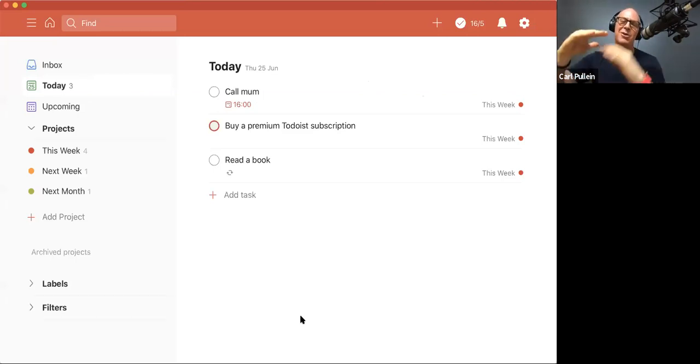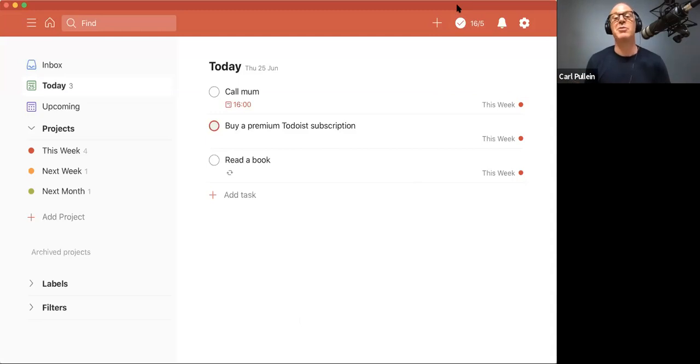But if you really want to order your tasks, remember, if you add a time to the date, that's going to go to the top. Then it's going to go by flag, red first, then orange, then blue, and then white. And that's the order that they go in. So that's how you add new tasks into Todoist, and it's how you create the projects. Now, things like labels and filters, I'm not going to cover those because they are the premium version. This is really for a beginner's guide.